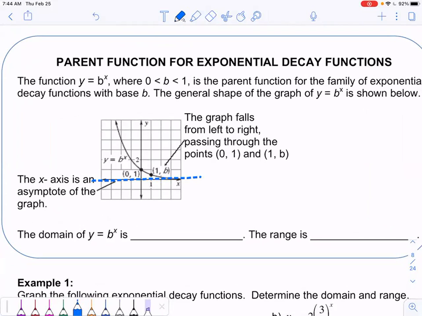So, Gabby Snyder, I think I asked you this question yesterday. What is the domain of this graph if it continues left and right? And then Gabby, if it goes to this asymptote, this horizontal line, and it doesn't touch it, what would the range be? So if we're on the x-axis, what's that y value when you're at the x-axis? 0. And how high does it go? To infinity. Remember that 0 gets a parenthesis. That parenthesis means it never touches it, but it'll get really, really close to that value.